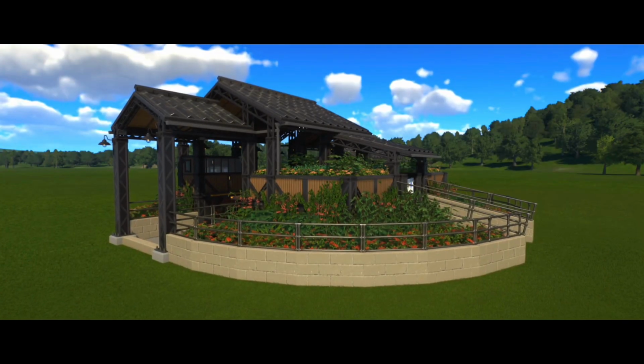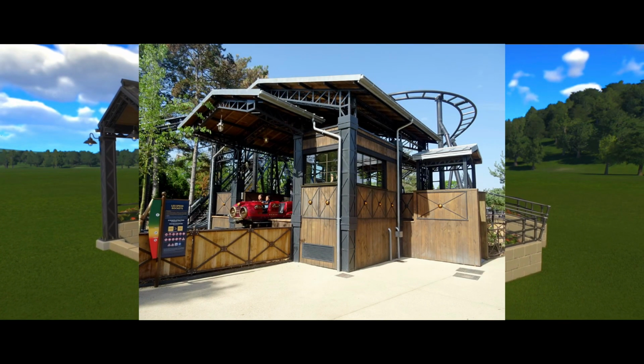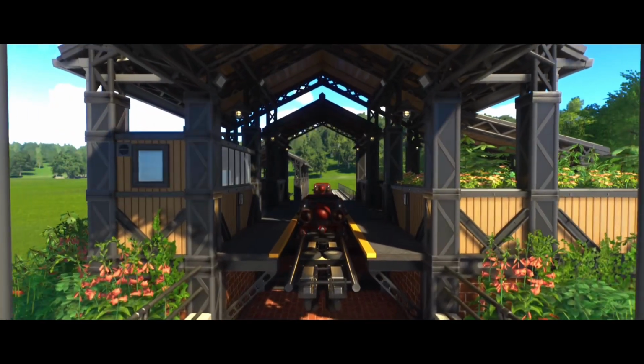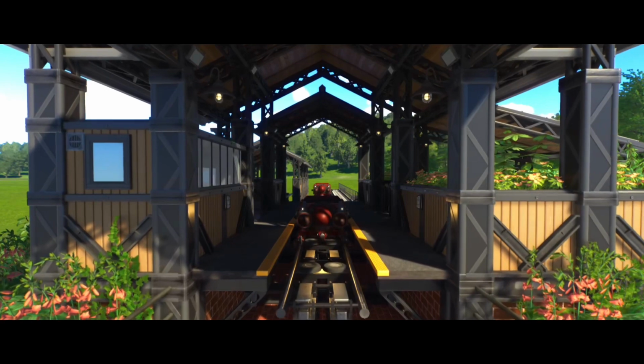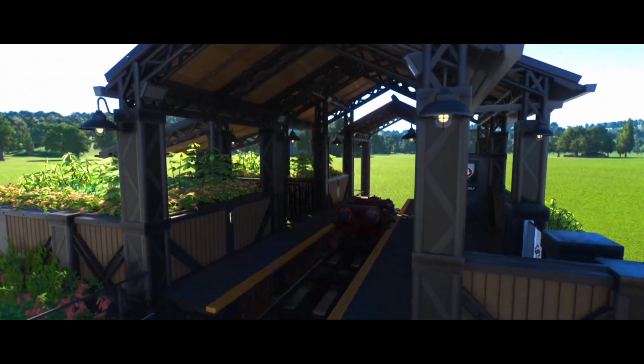This station might just be my favorite station I've ever done. If anyone's been on Speed Rockets at Jardin d'Acclimatation, you might realize how similar the two are. The architectural style is very industrial, almost steampunk in some aspects, allowing wood, metal, as well as some hints of red bricks here and there.